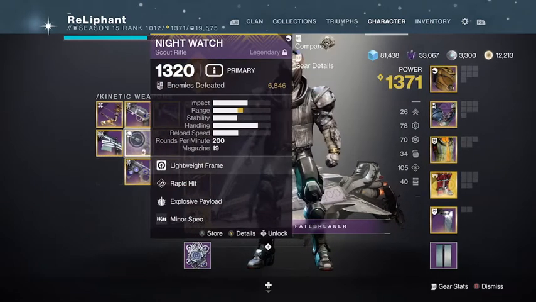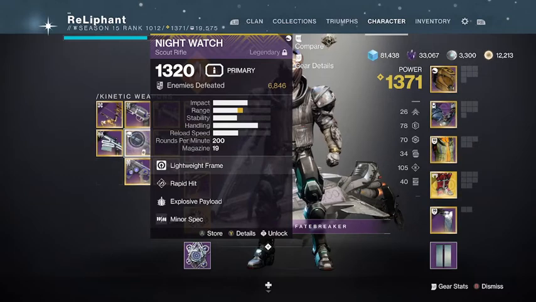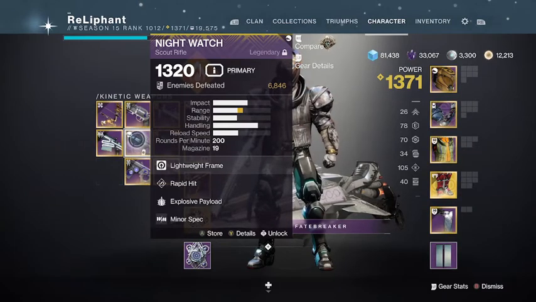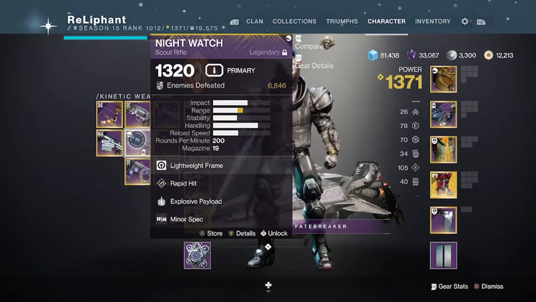Incredible. Night Watch. Now I have a rapid hit explosive, but if you do the New Light quest, you can get one that is overflow explosive. So good, so easy to get. Make sure you have this going into Witch Queen. Anti-barrier scout is going to be one of the things next season, so make sure you have it.